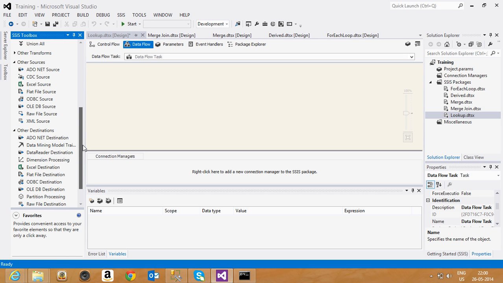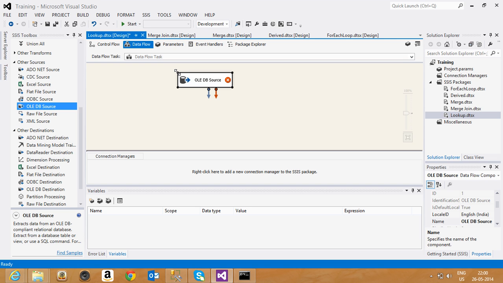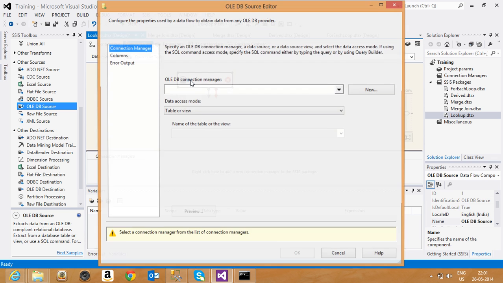So inside that I now have to take one OLEDB source, because it will take one table and it will refer to a different table. Okay, so let me configure this.